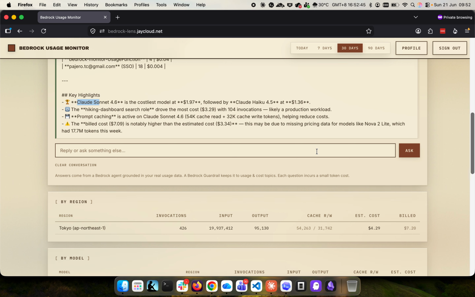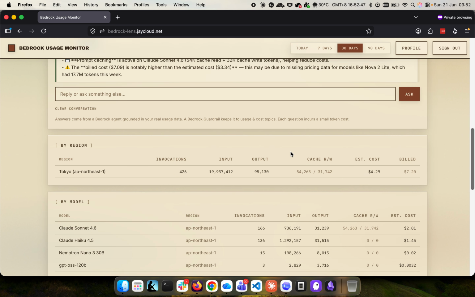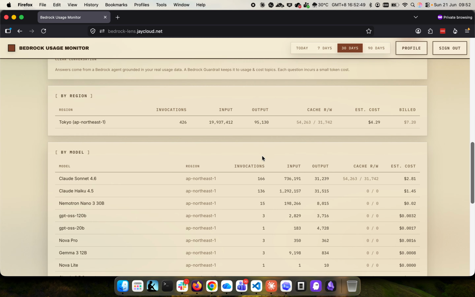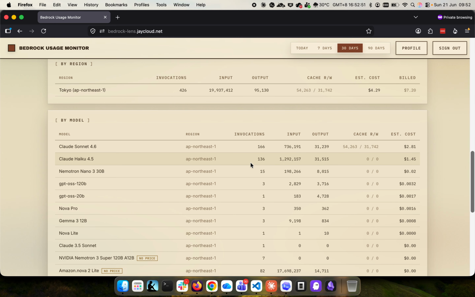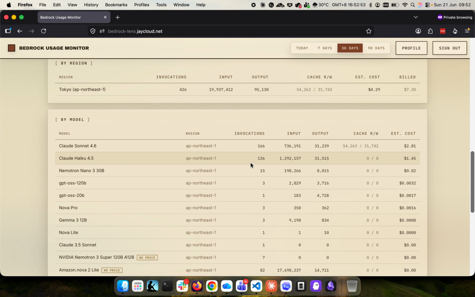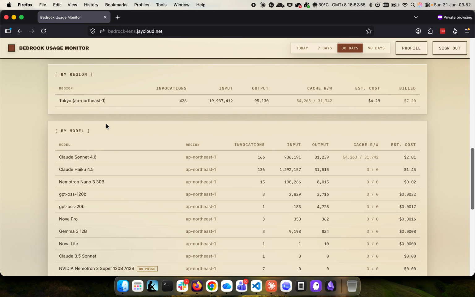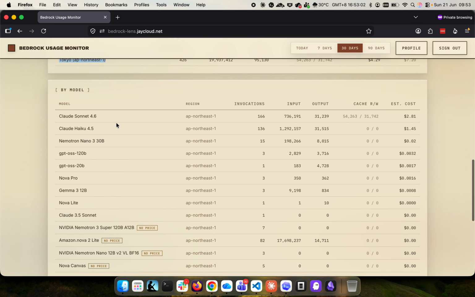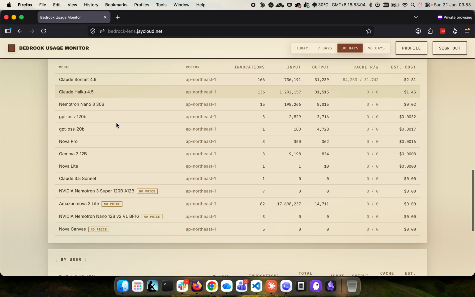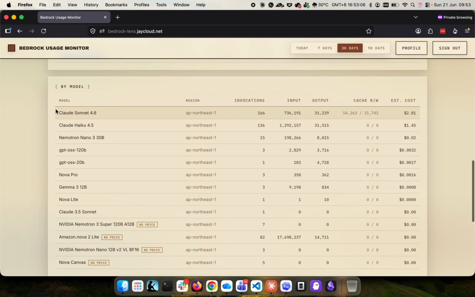Then down here we got the region and model breakdown. This is handy because Bedrock pricing changes by region. Again, I only use Tokyo for this demo. And here is what it looks like for the model breakdown.